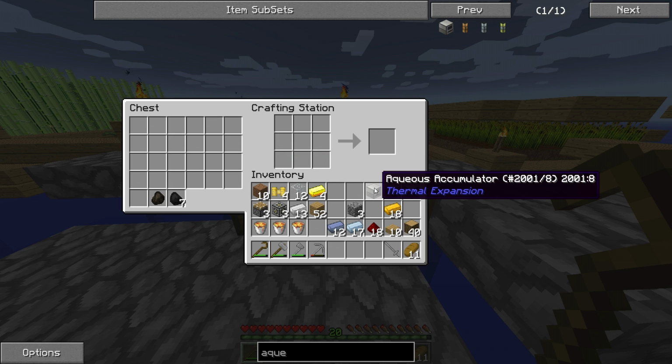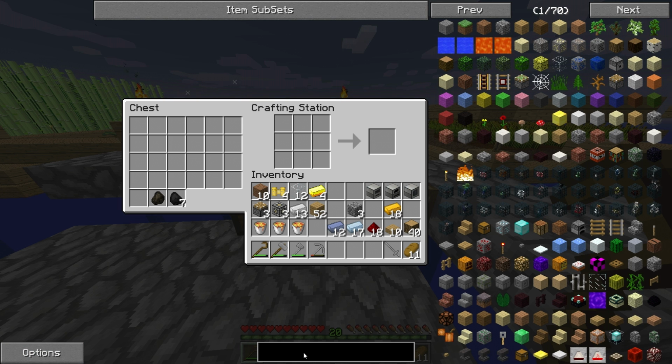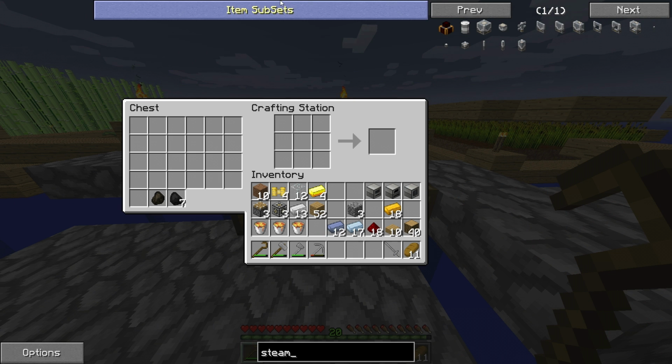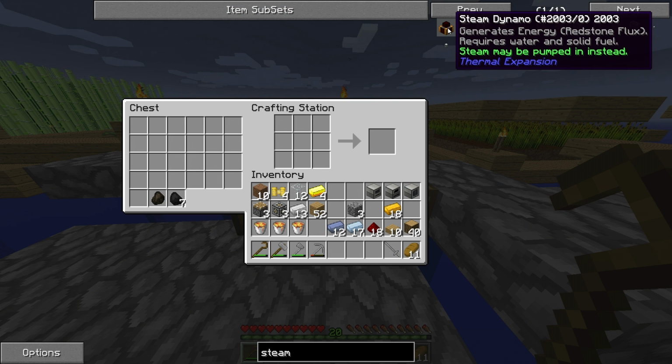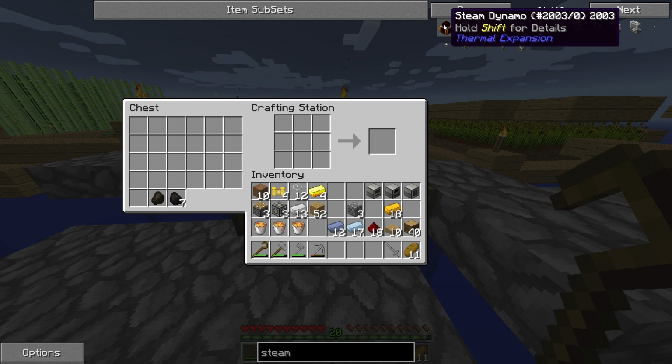So this is the machine that will allow us to send water into other machines. For example, the next one, which is called the steam dynamo. The steam dynamo is a machine that generates energy. It's the first Thermal Expansion machine, and steam may be pumped in instead. It requires water and solid fuel, for example coal and charcoal that we have over here.